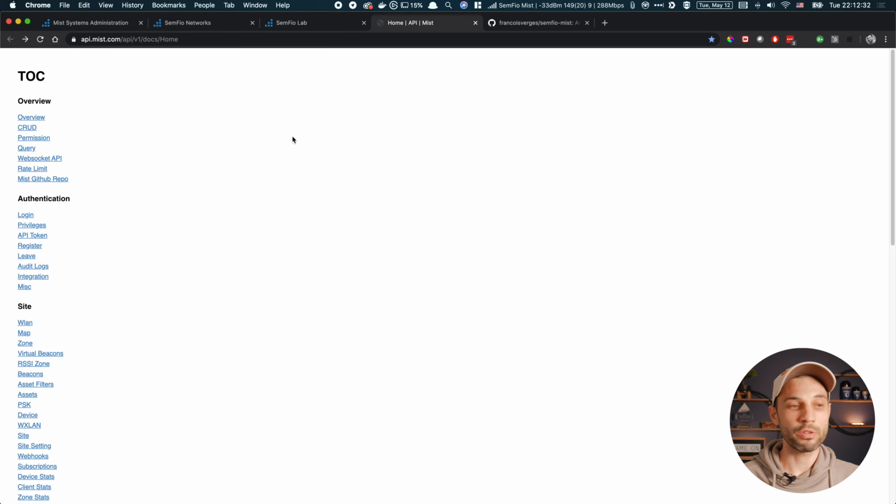And then here the band is specified to 5. If you don't do anything, by default it's both, so it's on both 2.4 and 5. Here I just wanted to specify the band so you guys can see how we do this, and I specified it to 5 gigahertz. Okay, so let's get into the script and take a look at what we have.